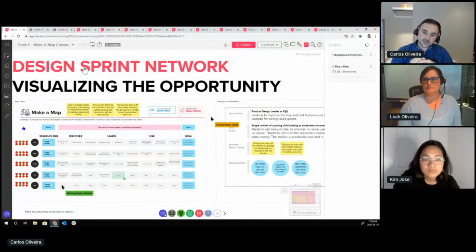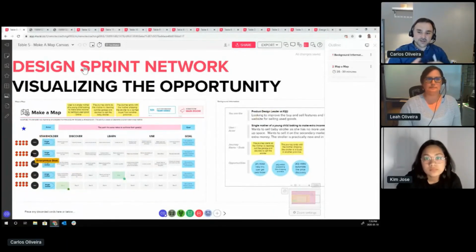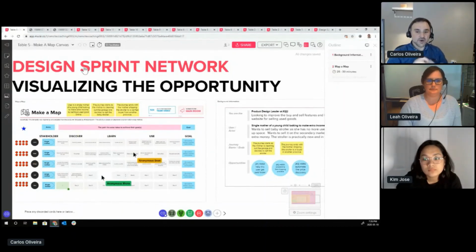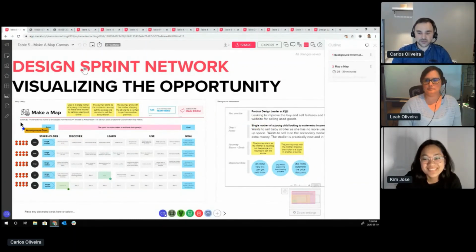Even when you go into your table sessions, you're not necessarily going to get into a lot of dialogue. The first thing you're going to do is you're actually going to vote on the steps that you think are most relevant and most interesting. And then the facilitator will start to peel away the ones that are not going to be used to create one story, one journey.